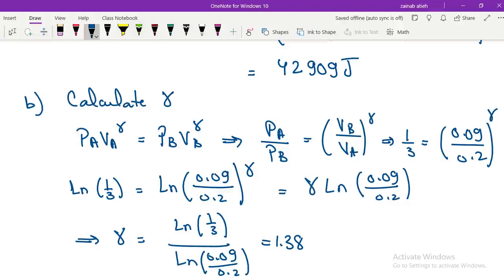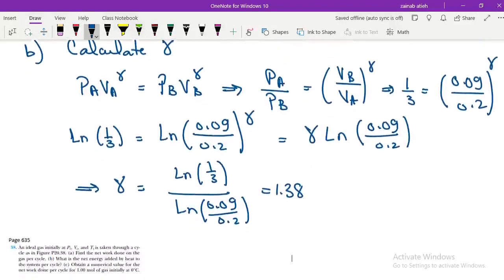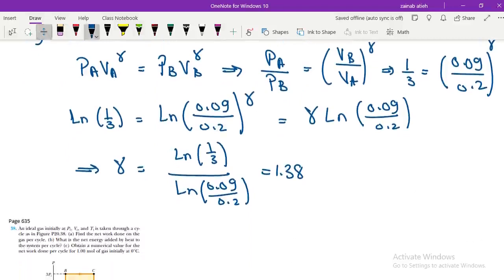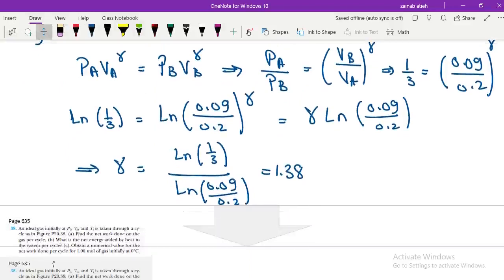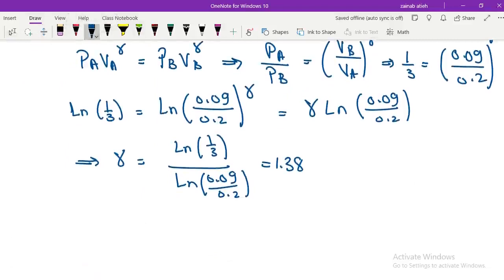using the formulas that I have already given you. So let me go down. This is an extra part that I have added. If I'm going to calculate CV, it's easy. It's R over gamma minus 1, so R must be given. It's 8.314, and gamma is already calculated. And if I'm going to calculate CP, it will be gamma R over gamma minus 1. So this is the way we calculate CV and CP.